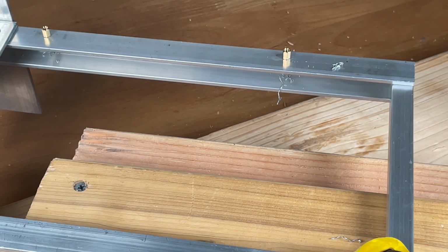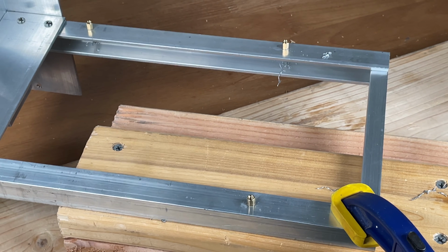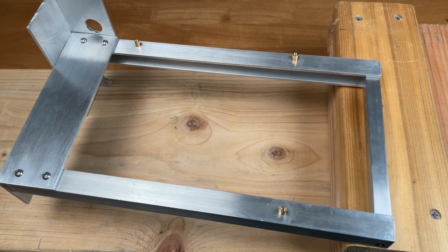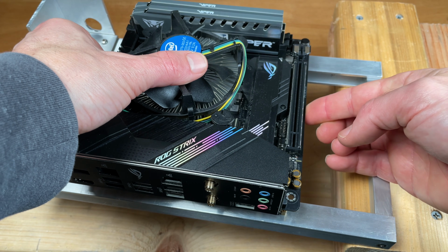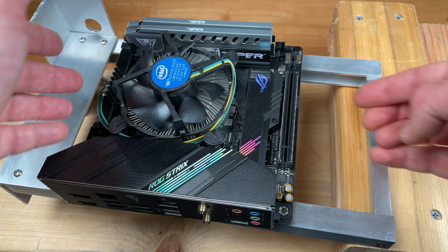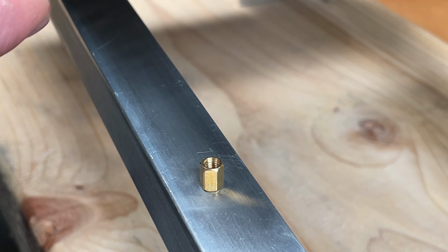Alright, the foundation has been laid to get this motherboard attached. Somebody is going to notice there are only 3 standoffs and 4 screw locations. All I can say is, future upgrade. 3 standoffs works, but 4 would be better.